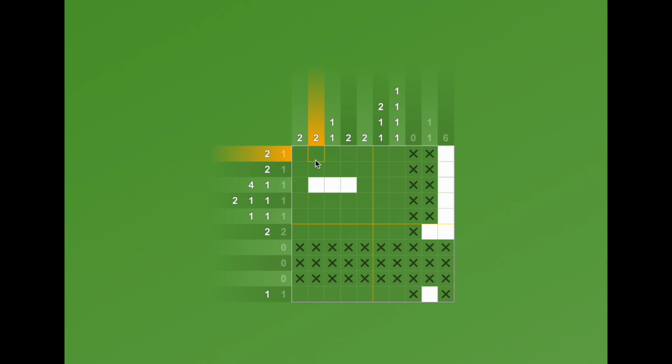Now in this column, I only have a 2. There's 1. So the second could be here or here. And in this column, I just have a 2 and there's 1. Second could be here. That's an X or here. And these are X's. This row will have a 2. Won't fit here or here. So of these 3 squares, there will be a 2.